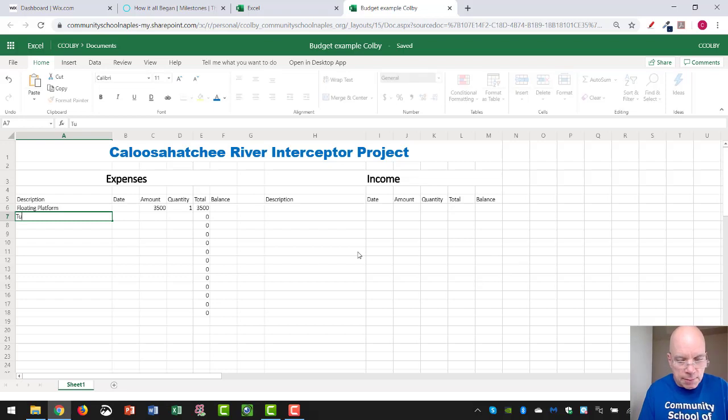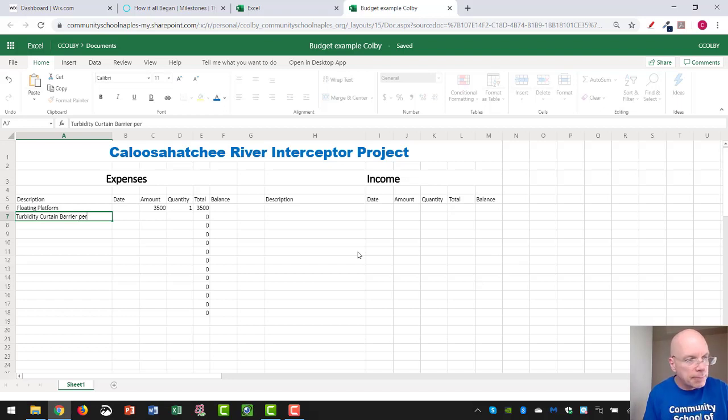The next one is a turbidity curtain. Turbidity curtain barrier, which is basically the floating barrier that all the plastic at the surface hits and gets swept into the interceptor. And I actually found something that looked pretty reasonable to me, like it could actually be used for this purpose.